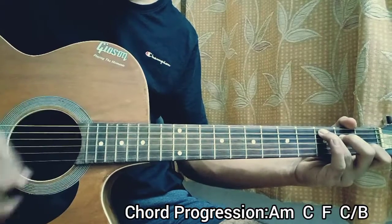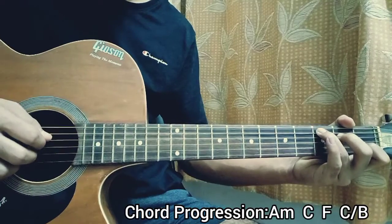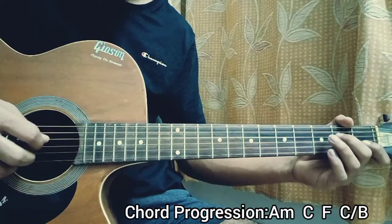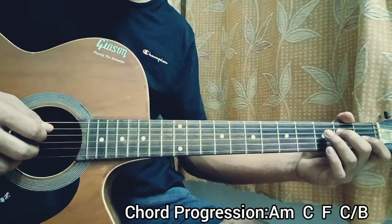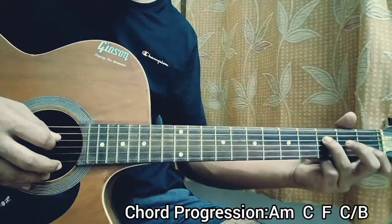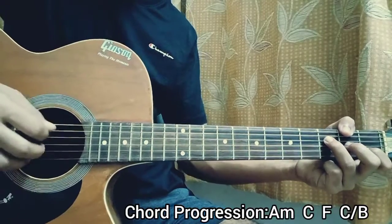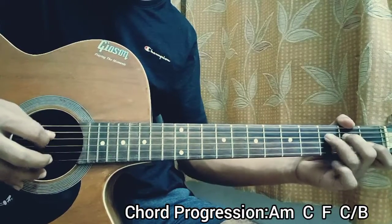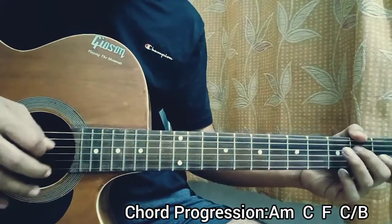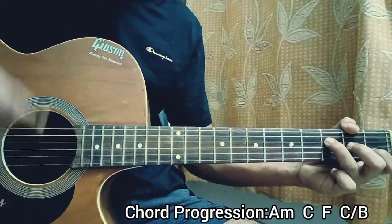So down, down, up, cheeky, down, down, down, up, cheeky, down. Then you're gonna do an open D, 2nd fret on D, and a hammer on from 2 to 3 on the D string. And you're gonna do a down, so it's basically the 3rd fret on the D string, and we follow the pattern down, down, up, cheeky, down, twice on the F major 7 chord. So we play da, da, da, da, da, down, down, up, cheeky, down, down, down, up, cheeky, down.